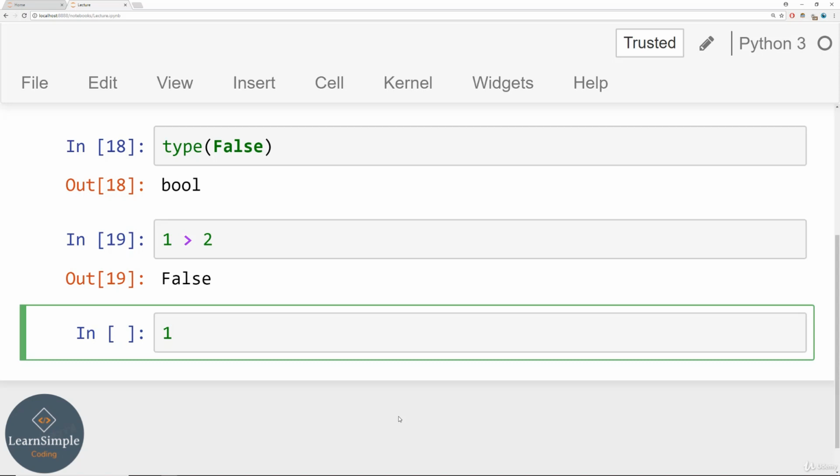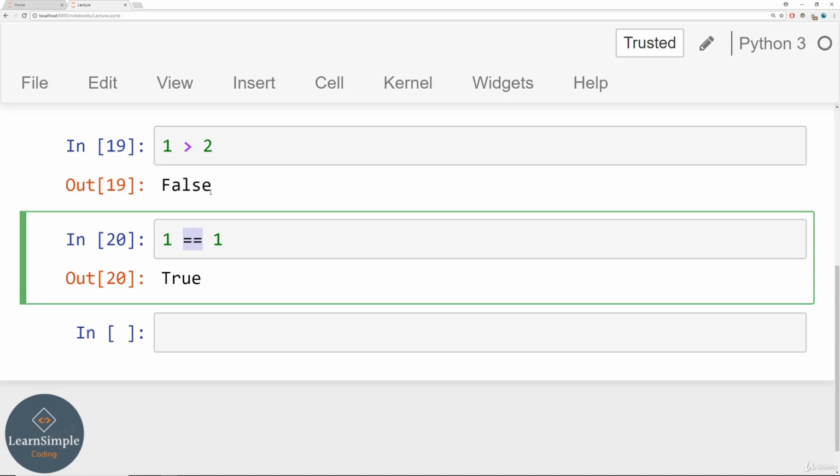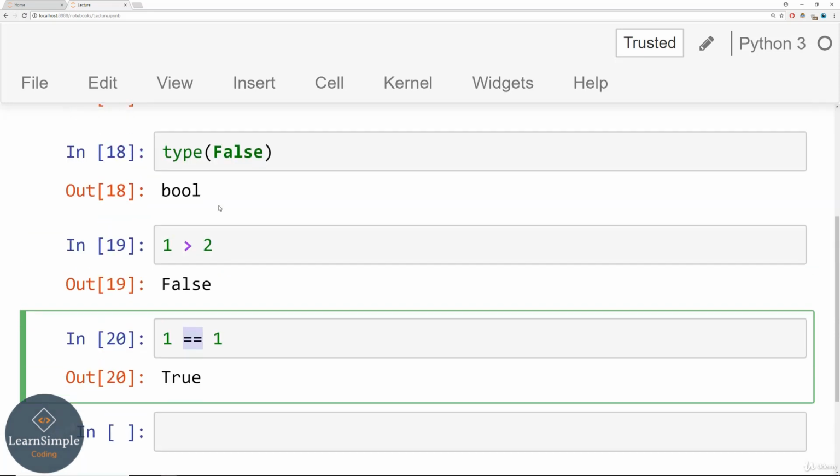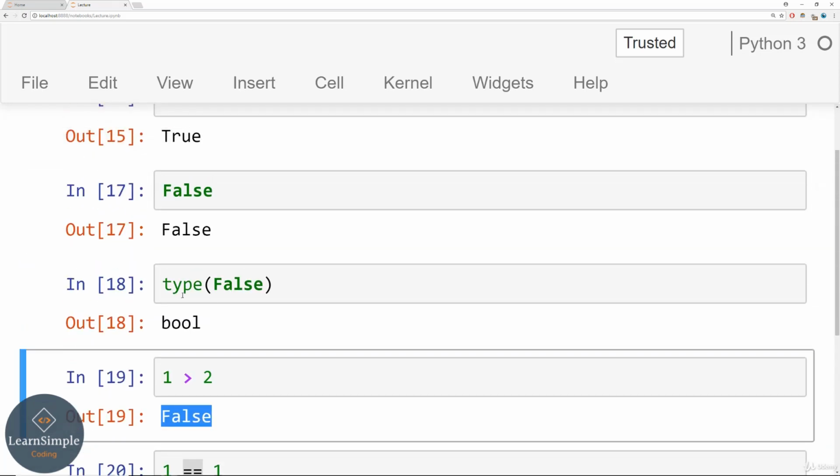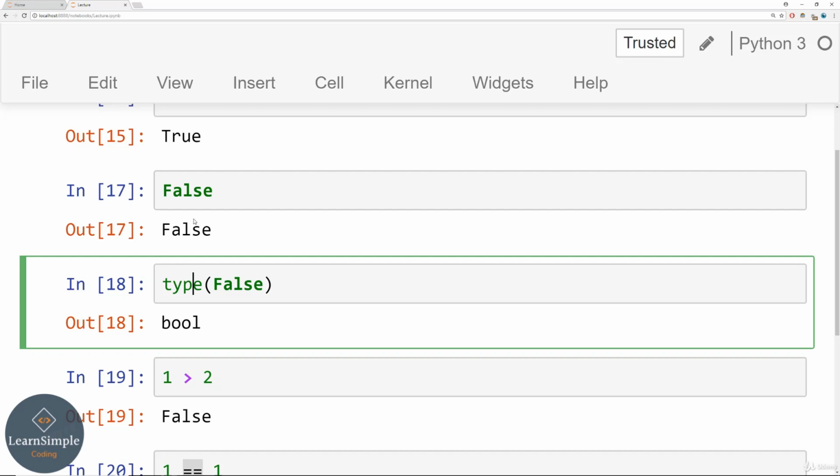And then you can do other things like check for equality with 2 equal signs instead of just a single equal sign. So is 1 equal to 1? Run that and it returns true. So these are called comparison operators, and we'll be showing you all of them later on in this course, but we first have to tell you what they actually are returning, which are Booleans. Alright, so those are Booleans, just simply true and false, and the type is bool. They'll be critical later on in this course.